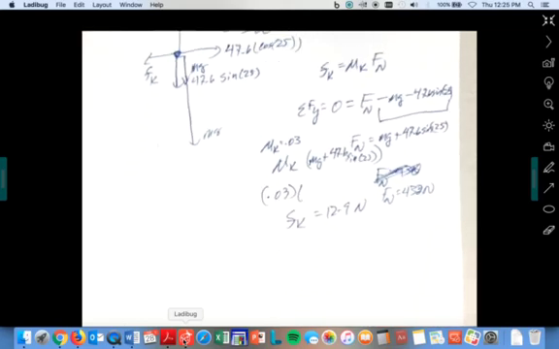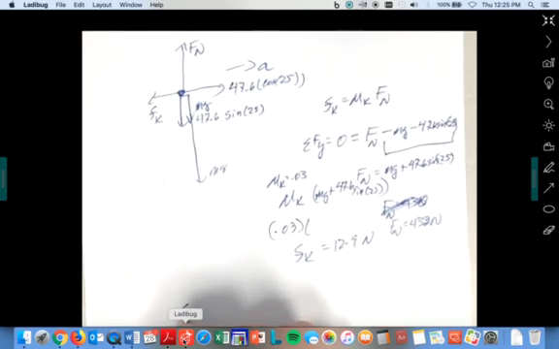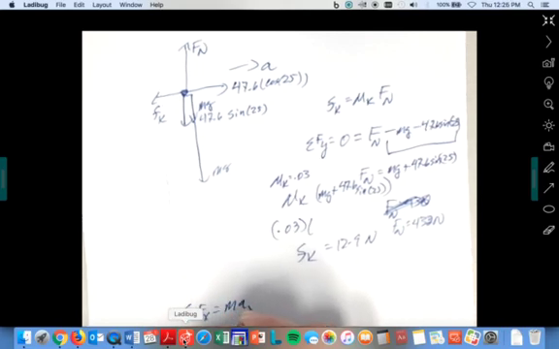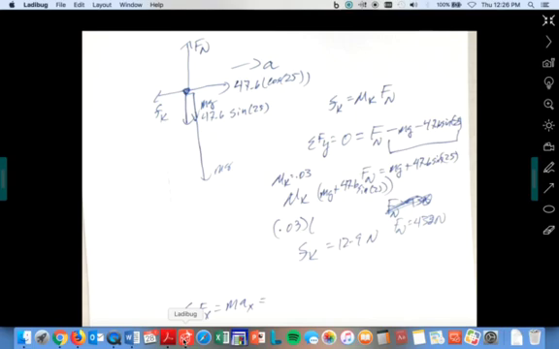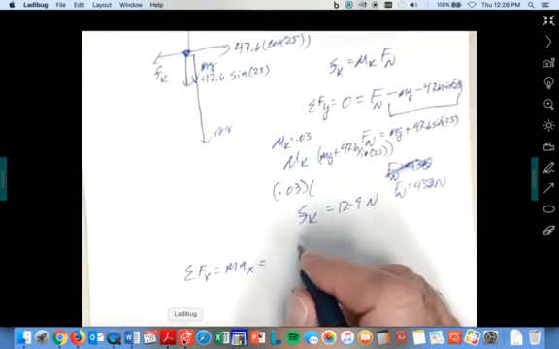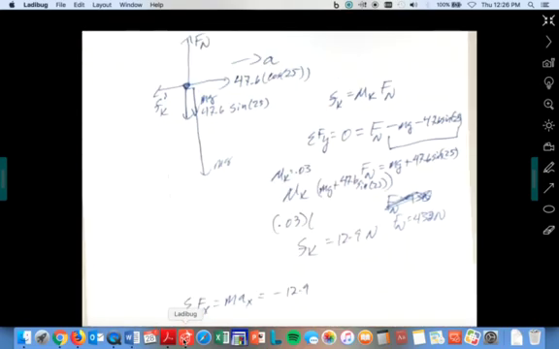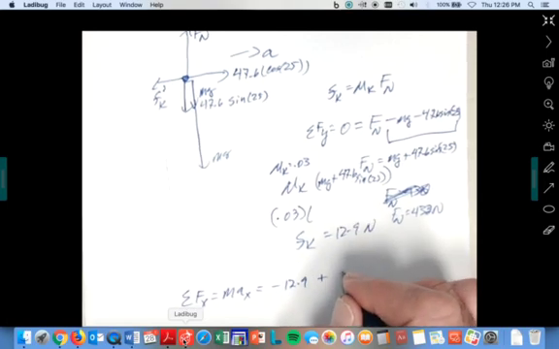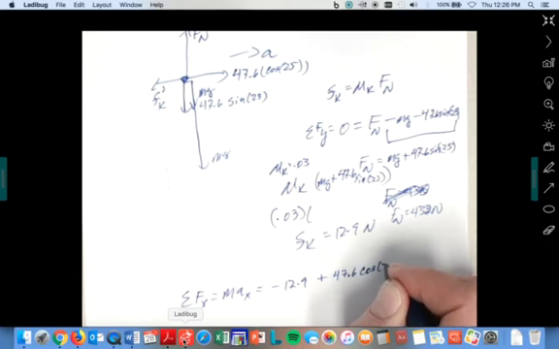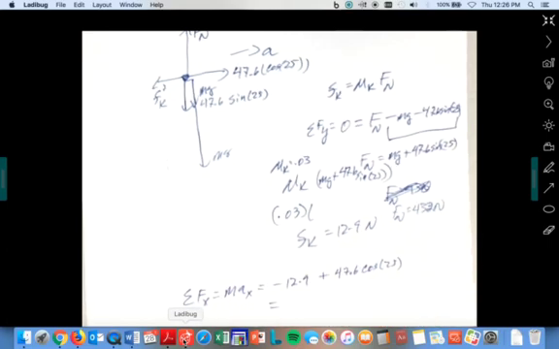All right, there we go. Now, sum of the forces in the x direction is equal to max. We're trying to solve for max. We're almost there. Which is equal to minus 12.9, F of k right here, plus 47.6 times the cosine of 25. Let's just go ahead and get that number. Negative 12.9 plus, I'm doing this in such a hurry. If this comes out right, it'll be a miracle. Cosine 25 is equal to 30.2.